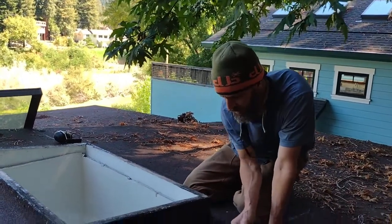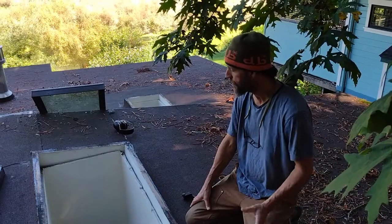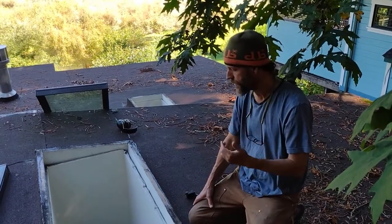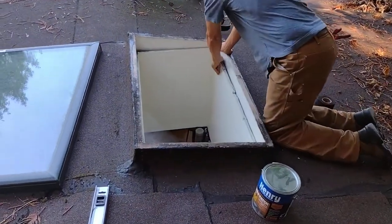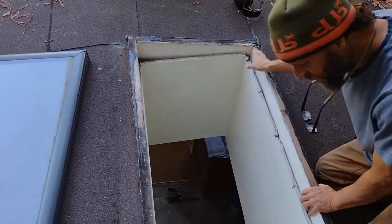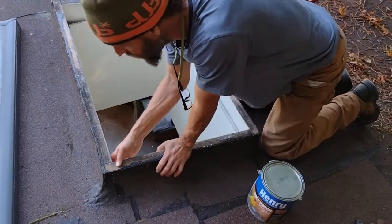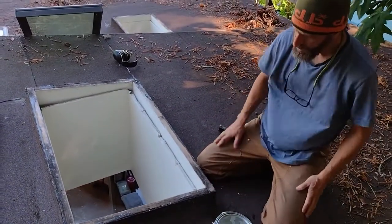The other thing that seems suspect to me is maybe this line of the roof. Another thing I would do is visually inspect the inside of the skylight for any signs of moisture. I'm not seeing anything in the top. Generally you're not going to see it, so you're going to have to just try to figure out what's going on on the top.